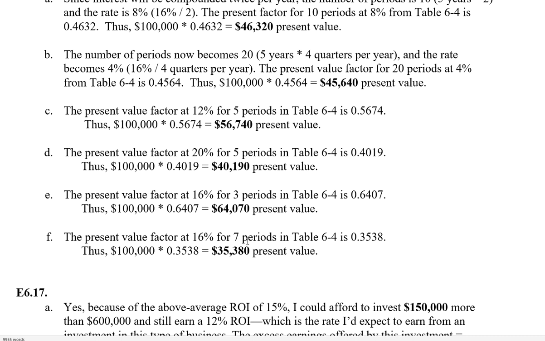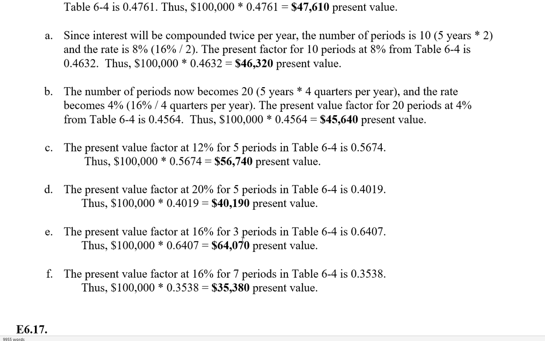Okay. So what I want you to do is figure out how to do this in Connect. And the algorithmic problem will let you go in and do this time and time again, so you'll know exactly what Connect will accept. And then you'll be fine with this. This is a real easy calculation and real easy table to use. So just go to the table and get familiar with it. And remember too that you'll want to know what page those tables are on, because you're going to have access to your ebook while you're taking the test, which gives you access to the tables, and you might need those.